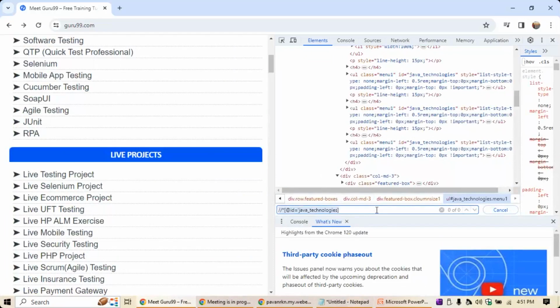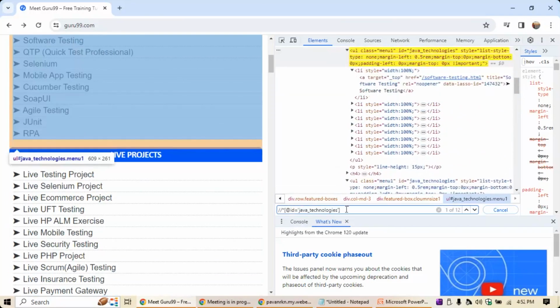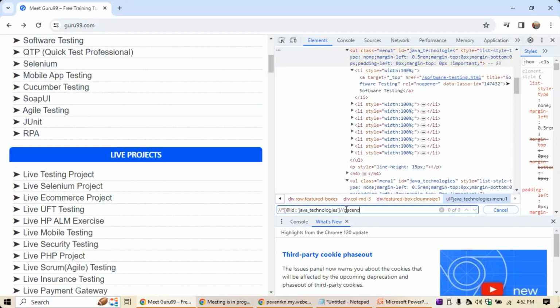Okay, we are not writing in the XPath place, write it here. Where is Java technologies? Take this, and then descendant li. We need to see whichever tag is available.